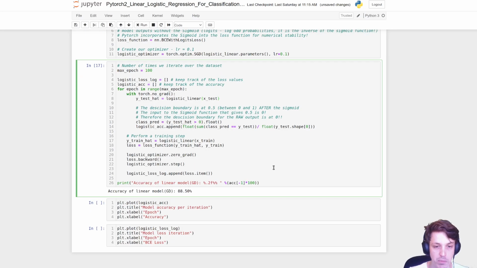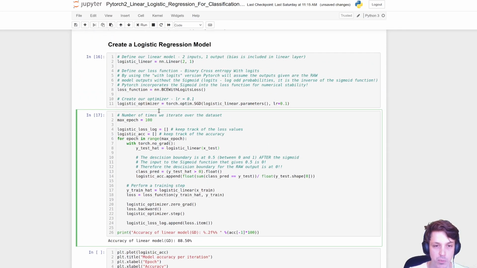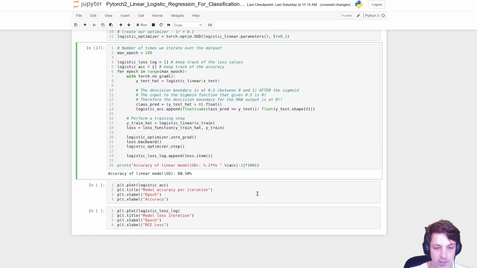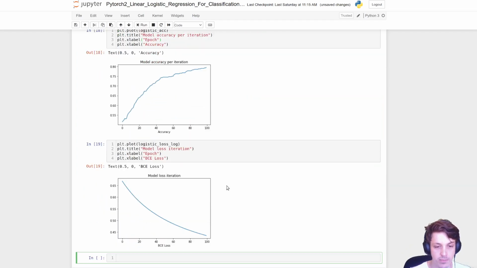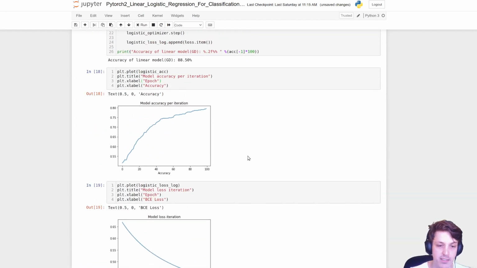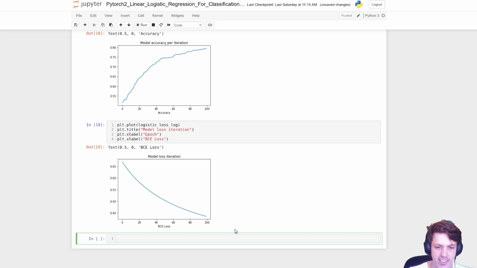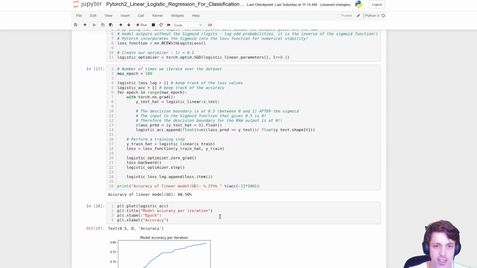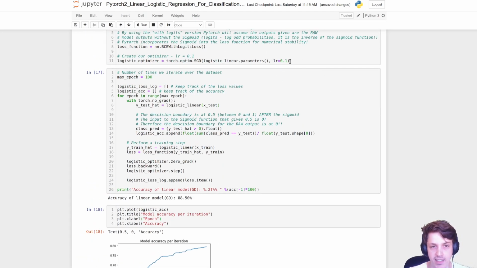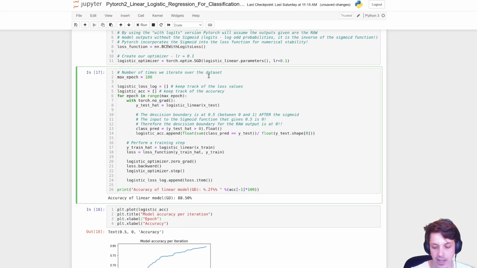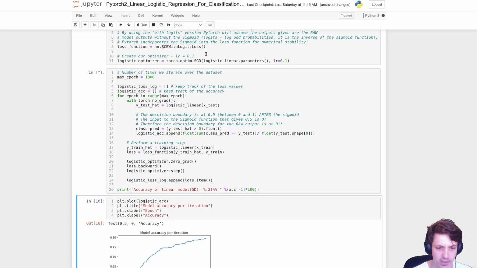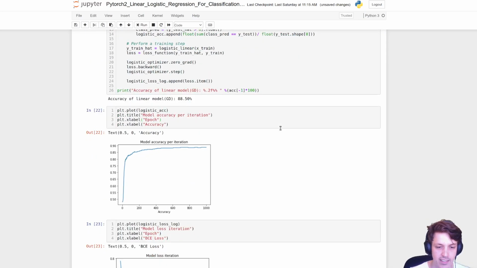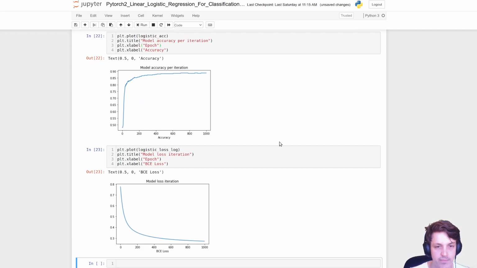But the training loop is exactly the same, except we're now using BCE with logits loss. And you can see we converge to accuracy much quicker. You can see the loss still takes a little while to train, so you may need to adjust the actual value of the learning rate. But we don't have to train for 10 times as long. You can see we've converged much earlier on in any case.